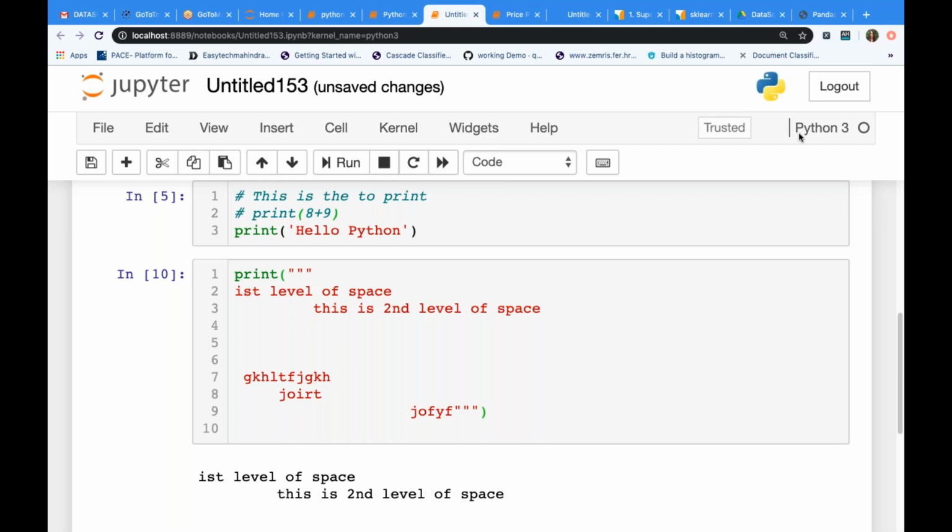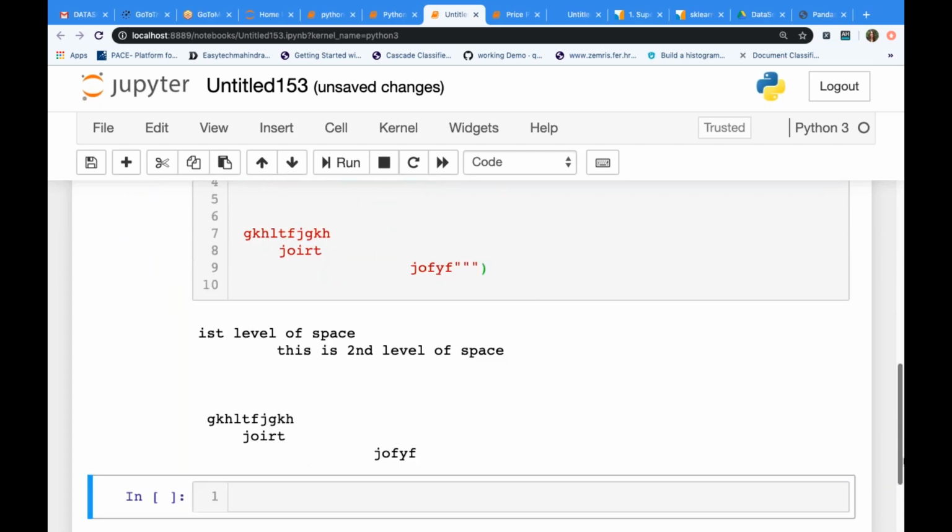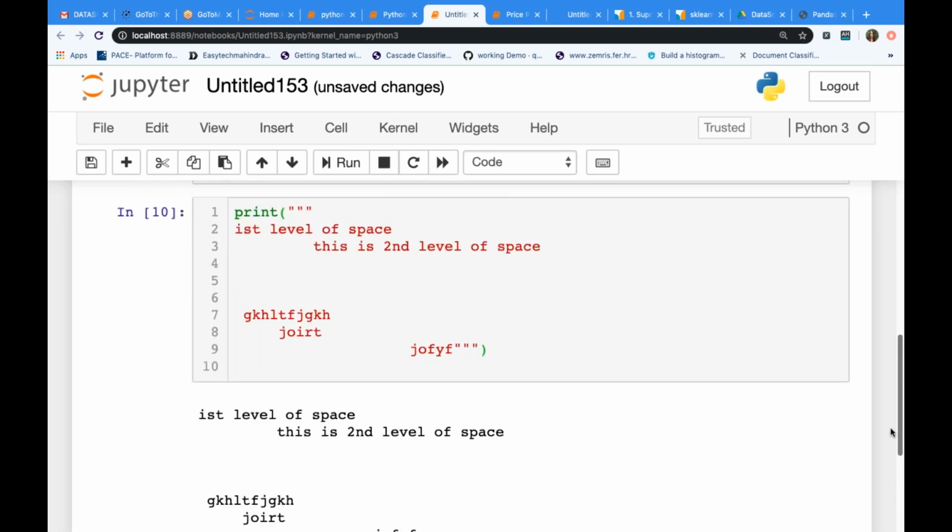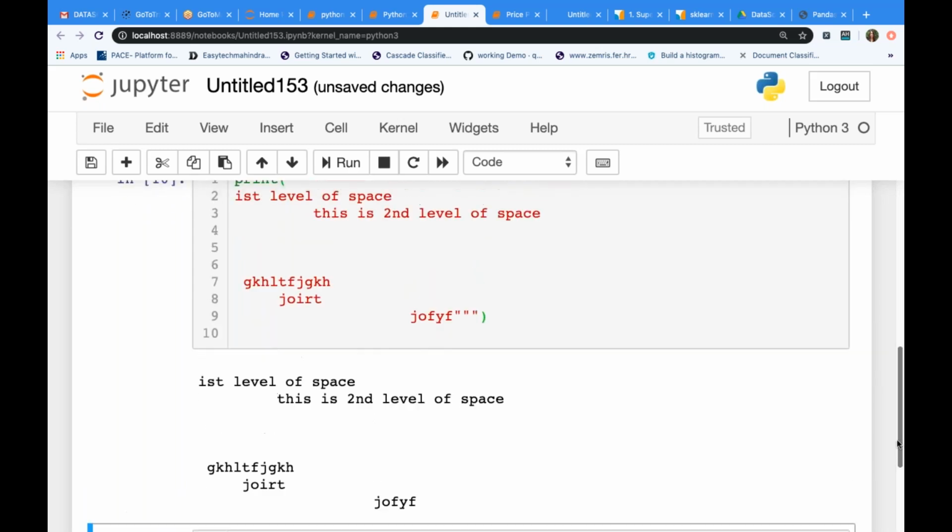is it clear what exactly this 3 times double quotation mark is doing in Jupyter? Just guess. Is it considering it as a string? Without me writing slash n, meaning new line, the way I want to print, I can print. See here, it is giving proper spacing, printing in exactly the same way. Space also it is considering.